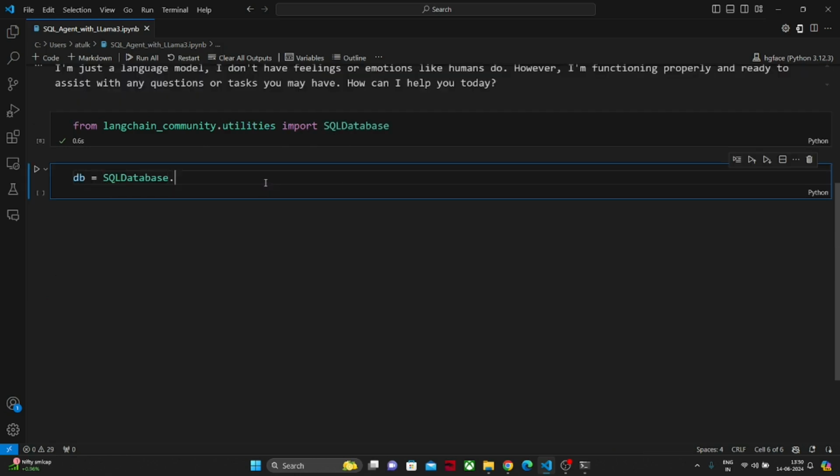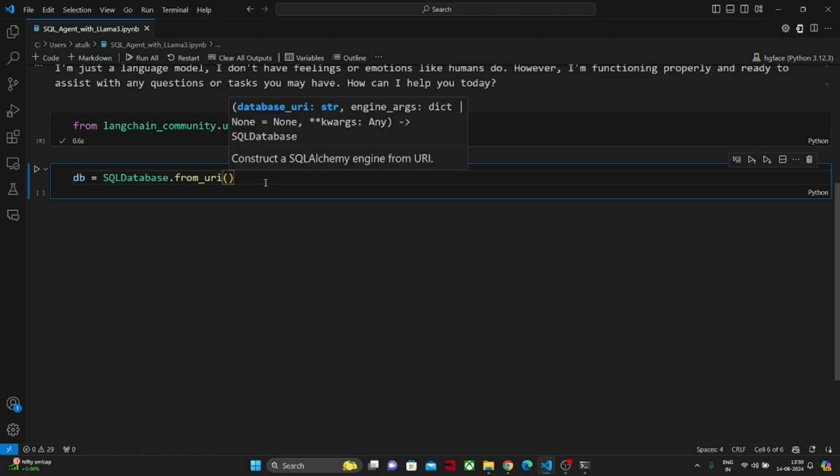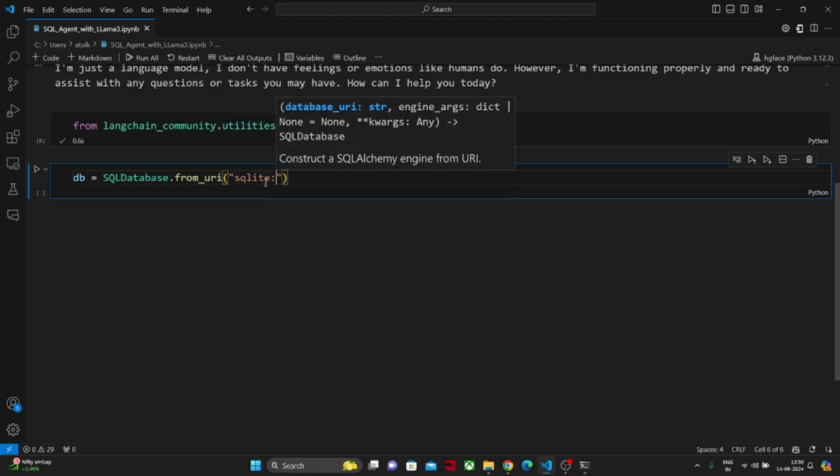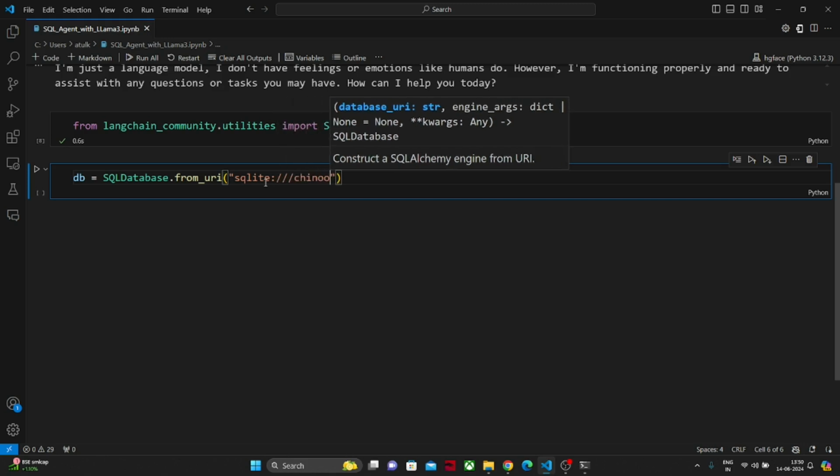For that part, we need to utilize the from_uri function from SQLDatabase, and we need to pass a local URI. As I am using a SQLite database and I already have a Chinook database in my local system, I just need to write this URI path, and I can pass another argument.